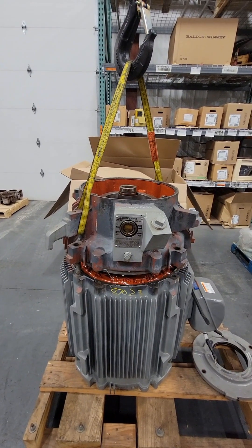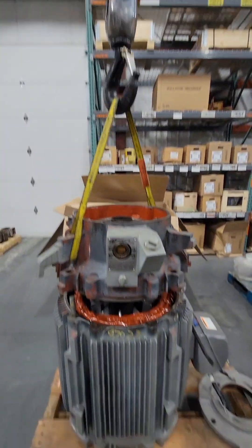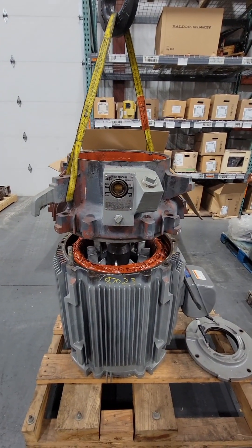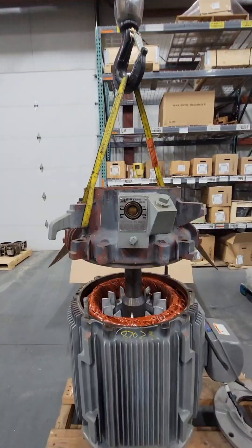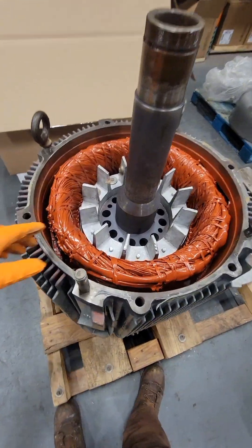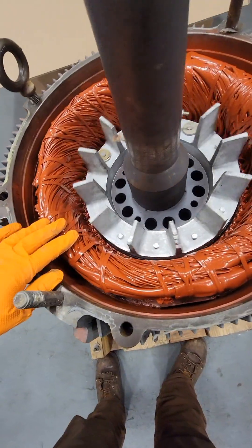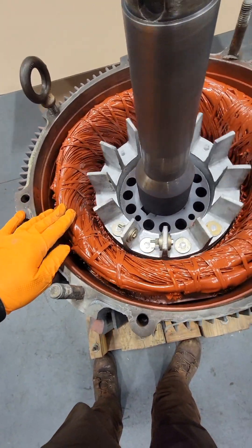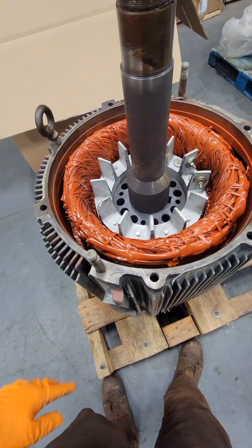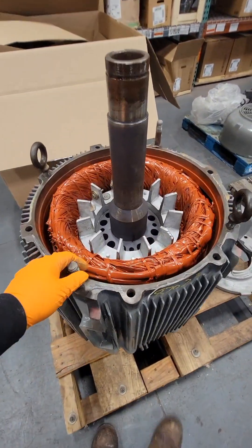We can remove the hull top cover, which serves as the oil bath and upper end bell. It weighs about 300 pounds. I'm slowly lifting it off with the bridge crane, watching the scale to make sure the weight doesn't change. Once the top is off, we've gained access to view the winding and rotors. There's a bearing on the lower end, and that's why we have those thrust bearings at the top — to support the weight of the rotor so we don't put all that downward thrust on the roller bearing at the bottom.